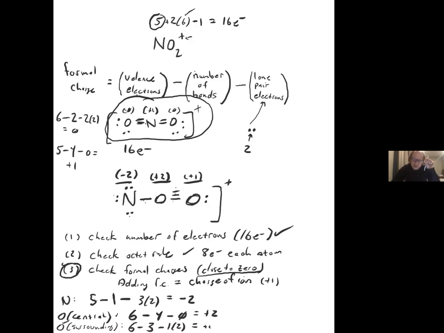So you take the number of valence electrons from the column, group 1A, 2A, 3A, 4A, 5A, 6A, subtract the number of bonds in the structure, and then subtract the number of lone pairs, but remember each lone pair is 2, so you subtract 2 for every lone pair. So if you had this, here's oxygen, for example. So there's your oxygen atom. Oxygen's in group 6A, so 6. It has 1 bond, so you subtract 1. It has 3 lone pairs, so 3 times 2, and that's going to give you 0. So you would say it has a formal charge of 0.